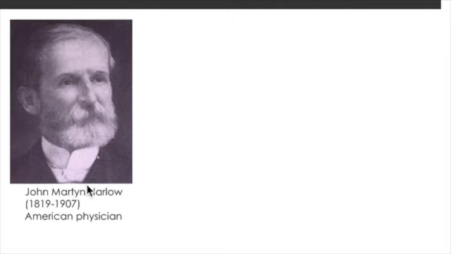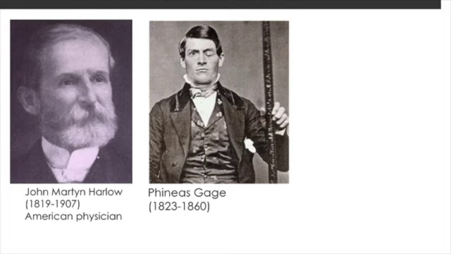Now, fast forward some more years, we had more evidence for the localization of brain function. This is Dr. John Harlow, who was an American physician, and he was famous for his patient Phineas Gage. Some of you might have heard about Phineas Gage from a previous neuroscience course. We'll talk about him more in future lectures, but when he was 24, he was working in a railroad as a foreman. So he was supervising railroad work.